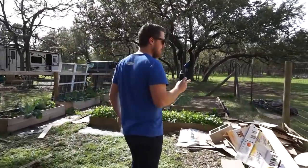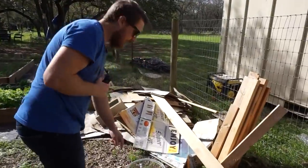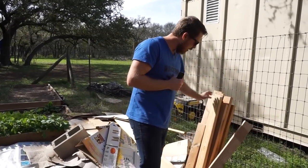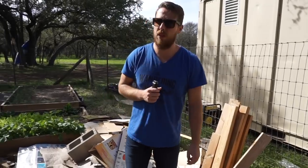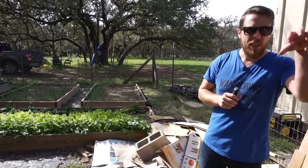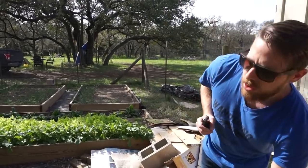And then I'm gonna use this to make shelves because this is all scrap wood that we can't do anything with. And that's about the only issue, it's 2x4s, so they're pretty thick. They take up a good amount of space, but if I can have shelves rather than that stupid little hanging shelf thing, it'll do a lot more.